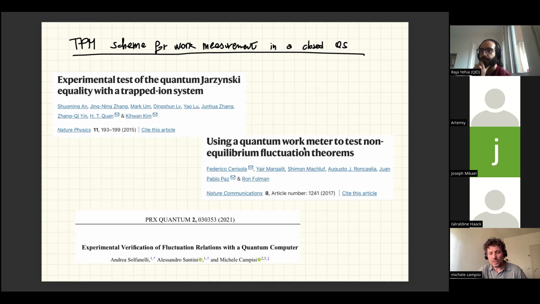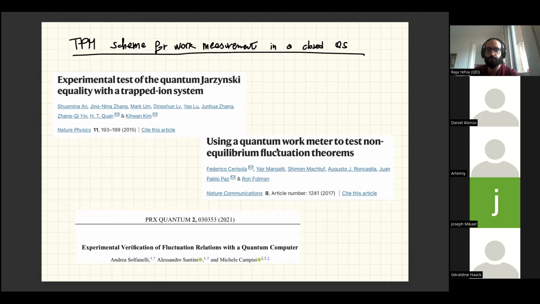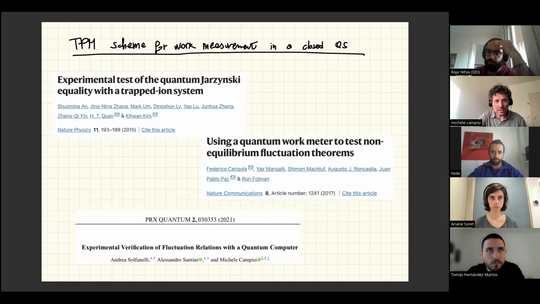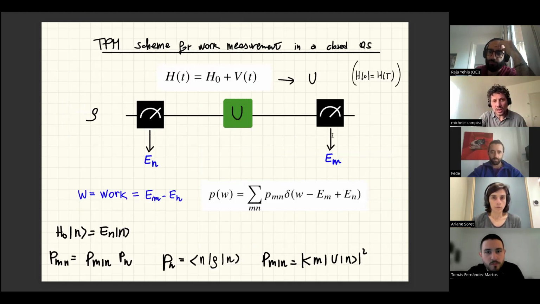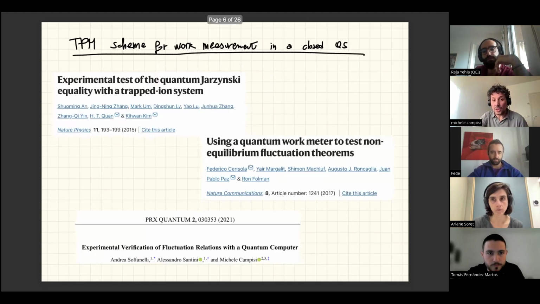And a couple of years later, there was another very nice experiment, using a cloud, a sort of Stern-Gerlach experiment. Similarly, in this experiment, they measured the work probability for a closed system. And nowadays, you can do such a measurement very easily by yourself, because we have these quantum computers available on the cloud, and you can see quantum computers simply as a programmable quantum system. So you can program it to run a circuit, and in this way, easily measure work statistics for closed quantum systems.